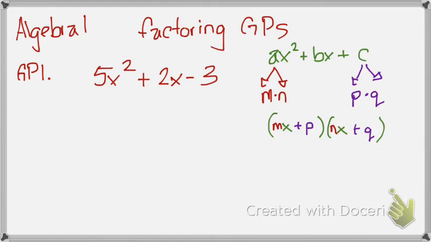So looking at this example for GP number 1, let's say I want mn, we want m times n to be 5. And really there's only one way to do that. So factors of mn are going to be 1 and 5. The pq, which is your c term, is going to need to be negative 3. And really, there's only one way to get negative 3. Well, technically 2. There's 1 times negative 3 and negative 1 times a positive 3.